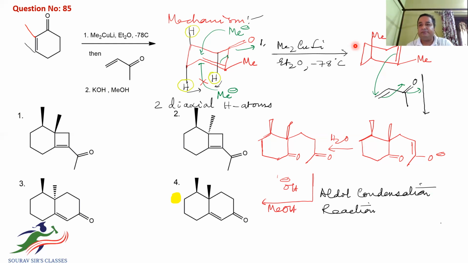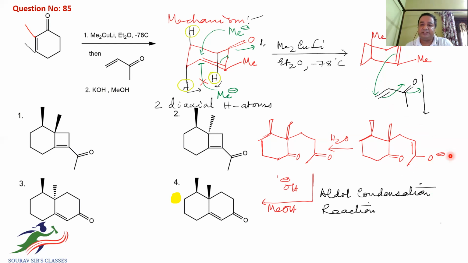Now this enolate will make a nucleophilic attack on the alpha beta unsaturated ketone. Rather, you can say it is going through a Michael type of addition, which is 1,4 addition again. And after we do the reaction, once this is attacking over here, the double bond comes here, and this C double bond O becomes CO minus. So we get this molecule.